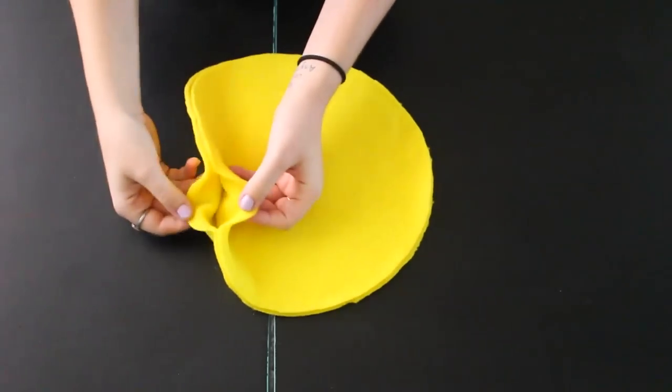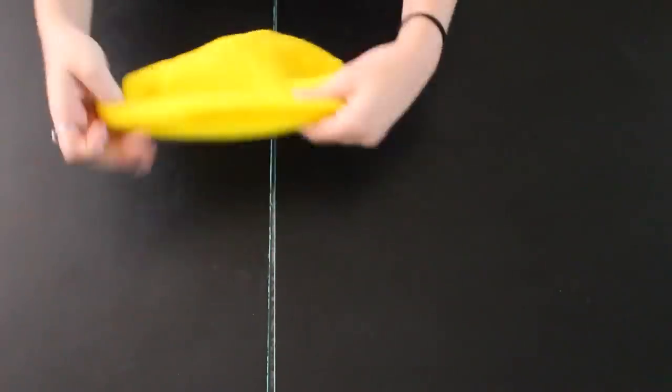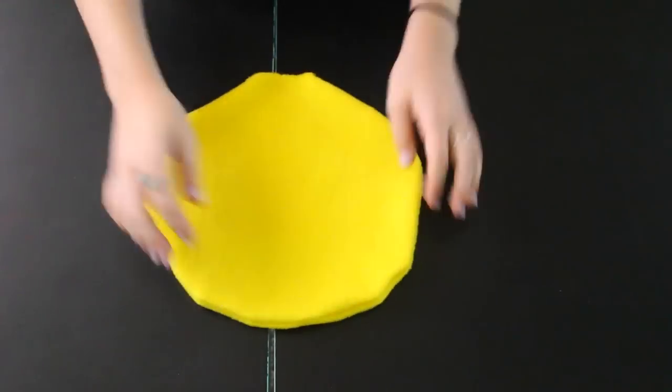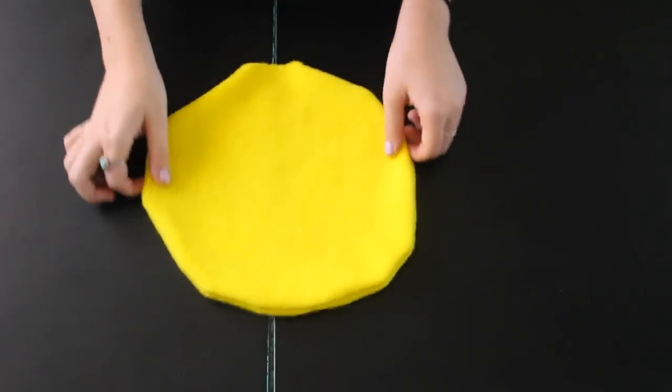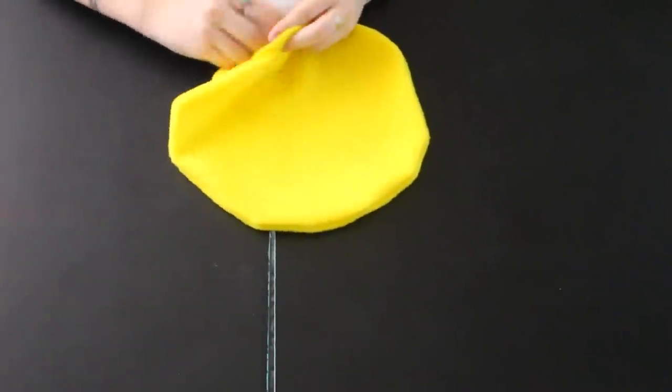And once you're finished you're going to go ahead and find the opening in all of your pillows and turn them inside out. You want to leave the opening big enough so that your hand can sort of fit in there because you're going to need to sort of flush it out and then you're also going to get your hand in there that way you can fill it with the polyfill.